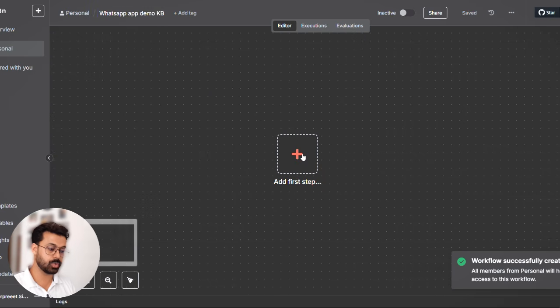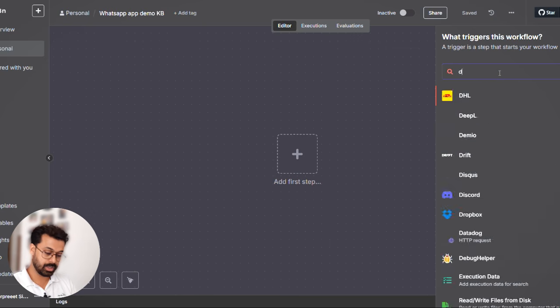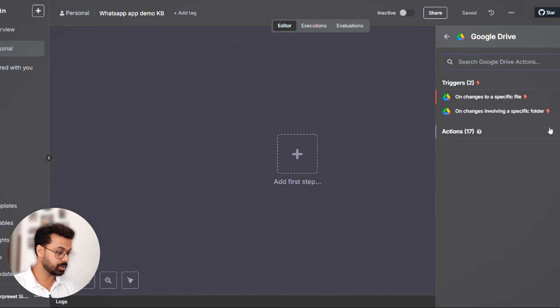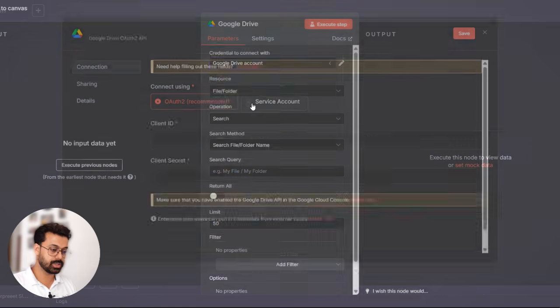So now what we have to do is, firstly we have to attach our Google Drive. And why we are using Google Drive? Reason being, we will store our data, our knowledge base, our information about our business or services, FAQ. Mostly these are in a PDF form. So we will store our PDF doc in the Google Drive. You have to create an account first. Click on create a new credential.